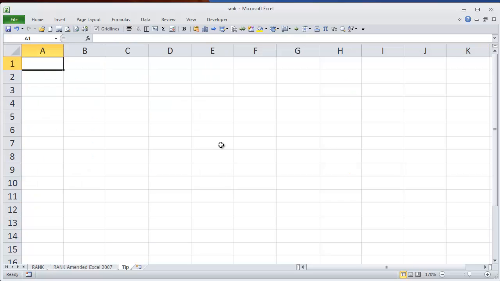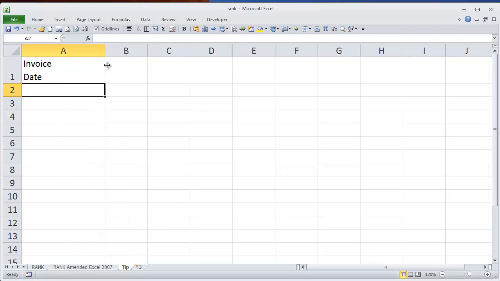There was a tip included in December's article as well. It involves putting a line break within a cell. All you need to do is type the first word, and instead of pressing Enter, press Alt+Enter, and that puts the line break in there. Then type the second word, and then you can just press Enter. You can put more and more in there if you want. I'm just going to use the one, and that gives me a line break within the cell.